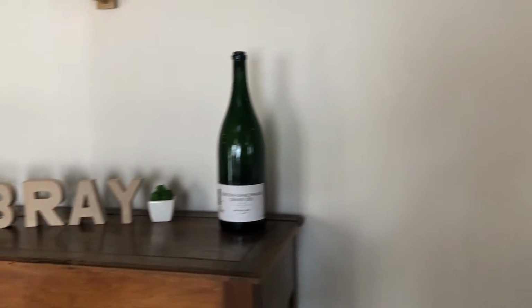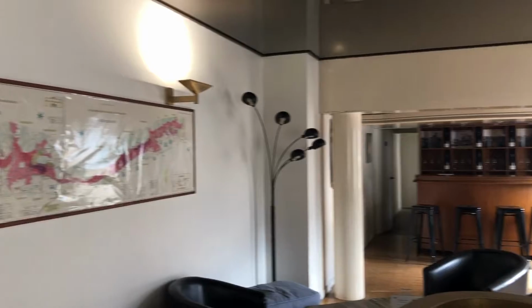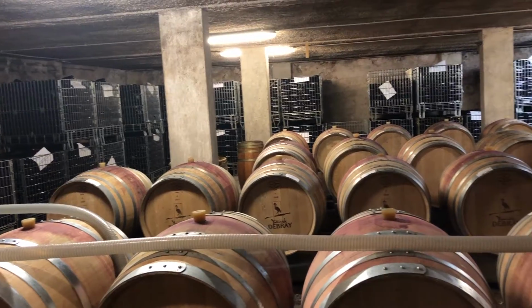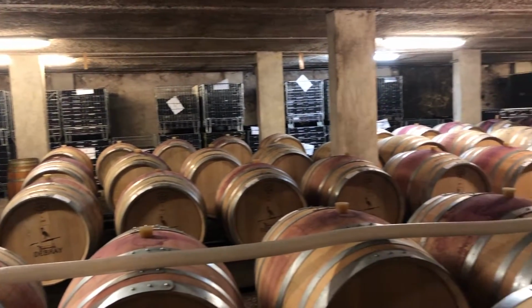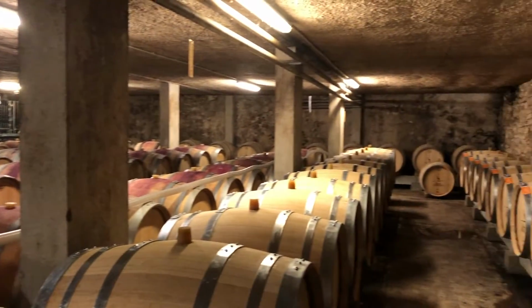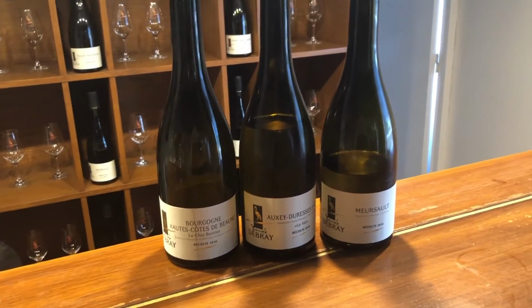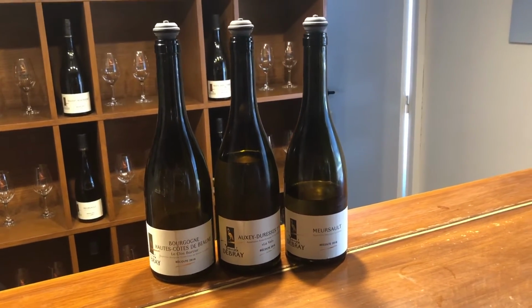We learned a lot about how wine is made in the Bourgogne region and a lot of the subtleties of what it means to own land in this particular area of France. It was very interesting learning about the history and the culture of this particular wine region. After our great tour, we got to sample 3 different wines and just enjoy the result of all of this hard work of making wine. It was a great way to spend the afternoon.